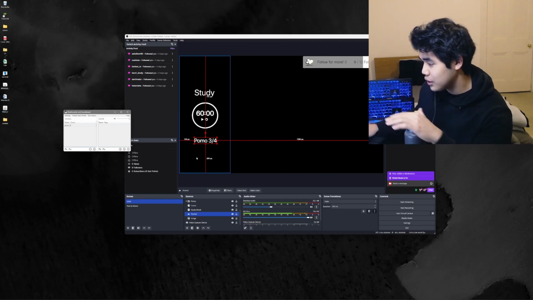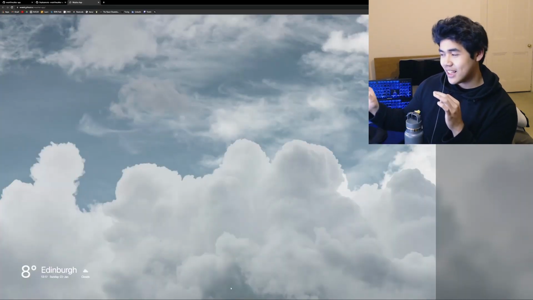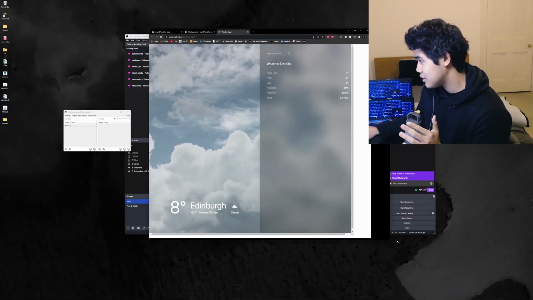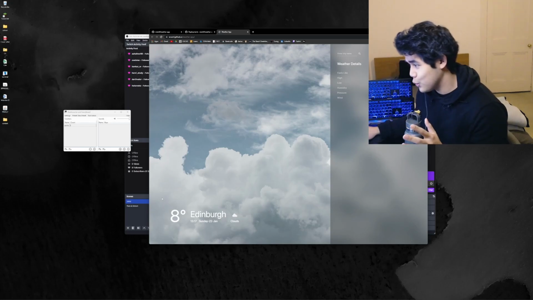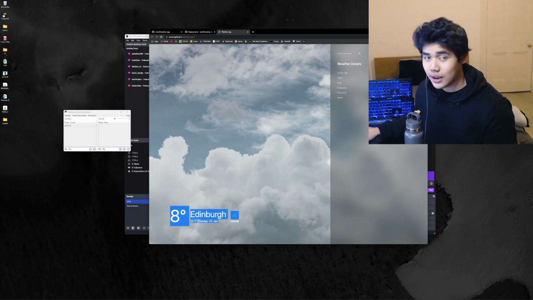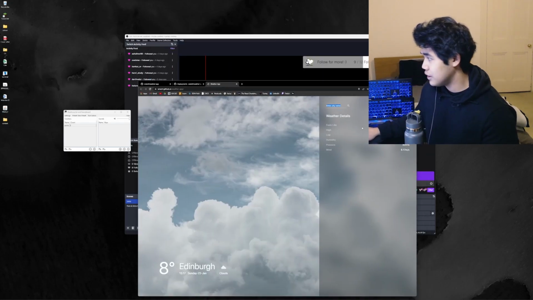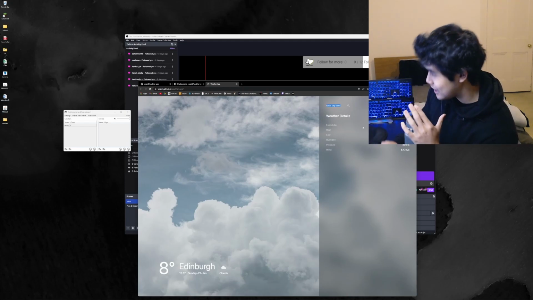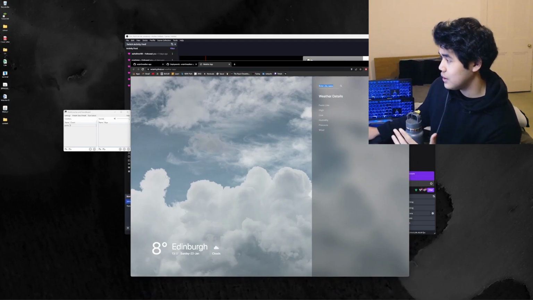The design that I'm trying to go for is something a little bit nicer. This is a project that I've worked on in the past, a weather app, and this is what I want my widgets to kind of look like. Maybe I'll put the day and time here, and then the Pomodoro timer and stuff on this side. So this shouldn't be too complicated, I think. It might take a while during the implementation, but now that I have the design, it should move a lot quicker.